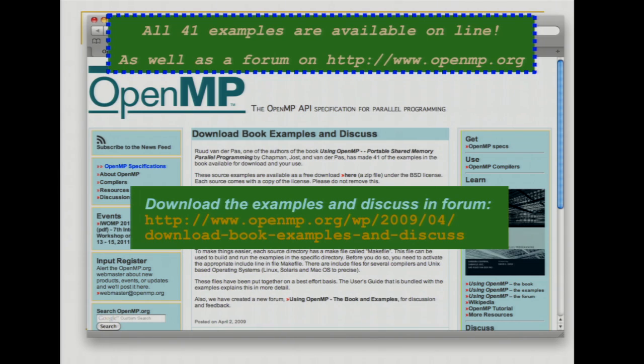There's a book that I wrote with a couple of colleagues some time ago now, which actually goes up to OpenMP 2.5, and I have a copy here if anyone wants to look at it. The examples from that book are all online, and you can download them and use them as well. I assume you can see this slide from the agenda, so you can have a look at this if you'd like to. Certainly those are things you can try out just to get examples as well.